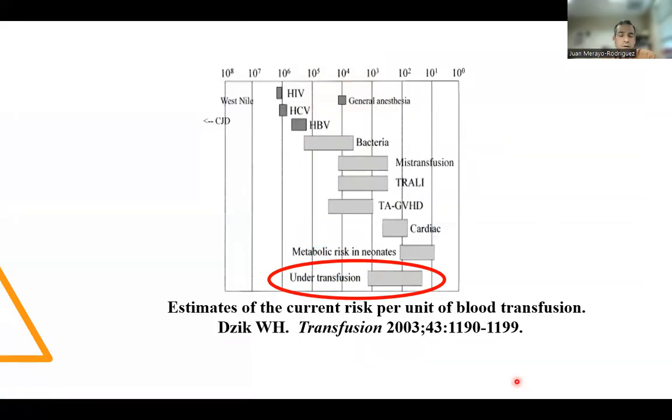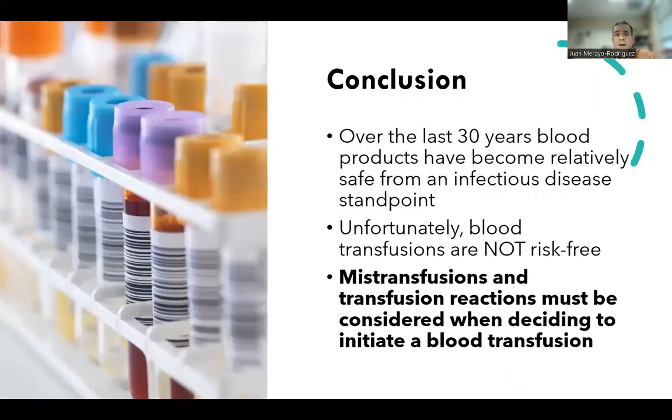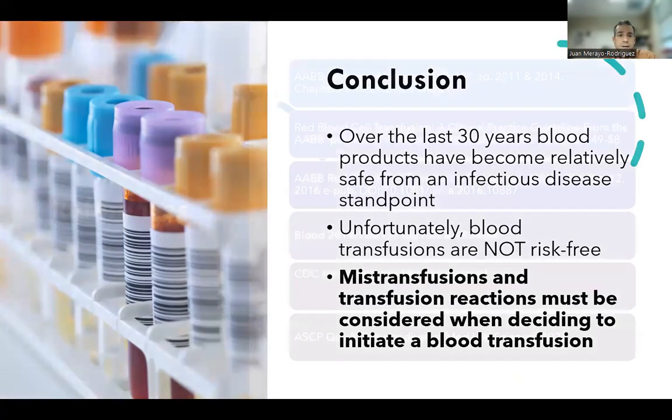One of the last things I want to remember is that overtransfusion is also a risk in transfusion, and it's important to educate clinicians again to appropriately use the blood components as needed. In conclusion, over the last 30 years, blood products have become relatively safe from an infectious disease standpoint. Unfortunately, blood transfusions are not risk-free. Missed transfusions and transfusion reactions must be considered when deciding to initiate a blood transfusion.